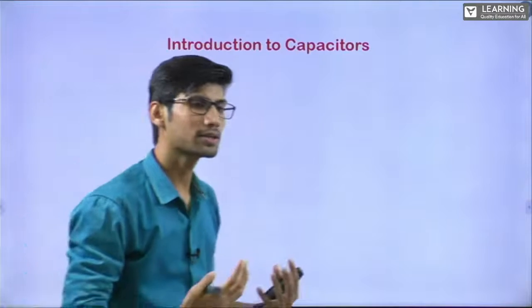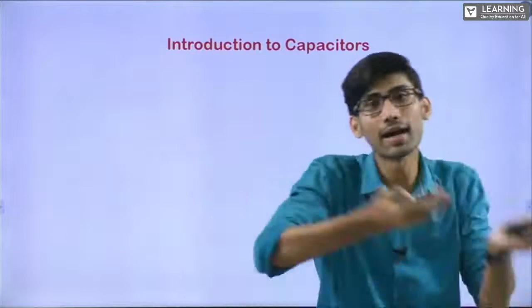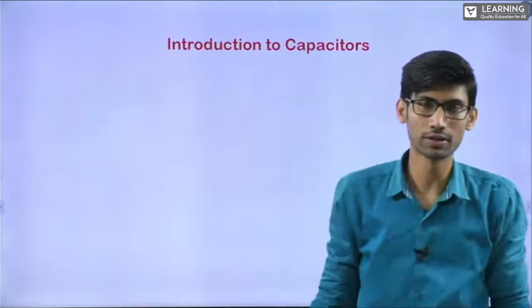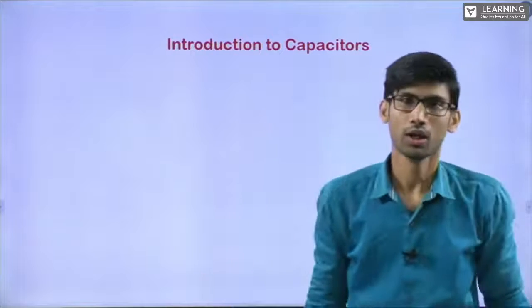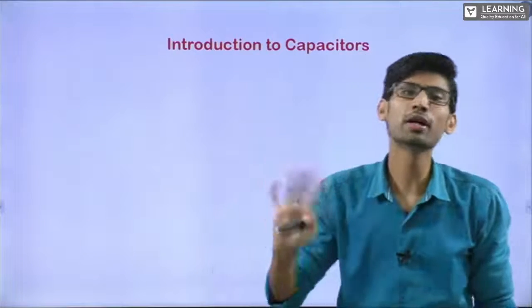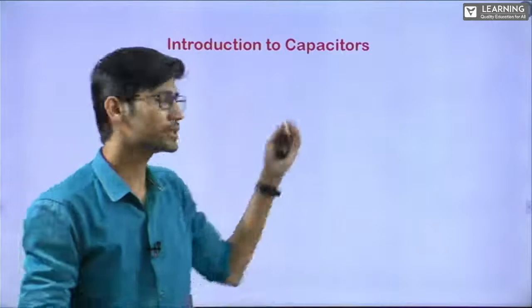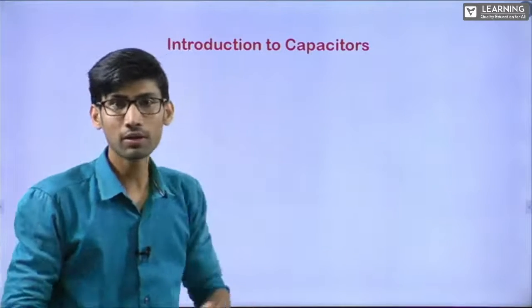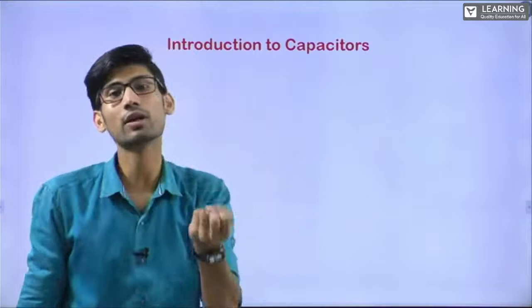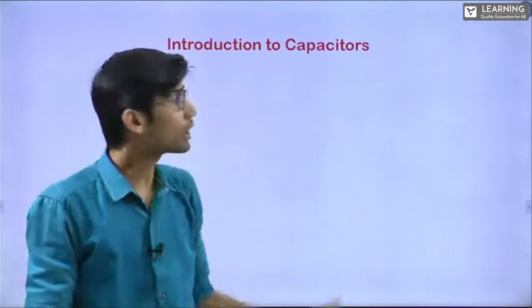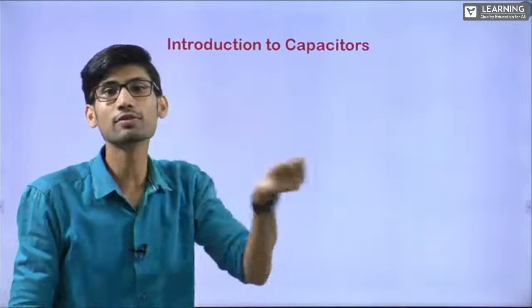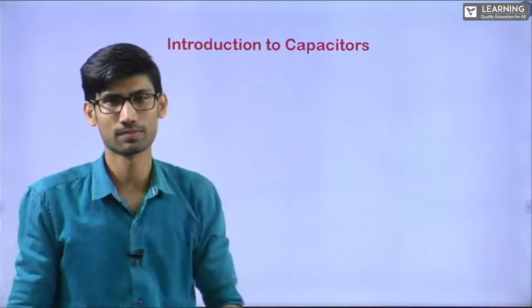All these appliances, to get started, need a lot of electrical energy. They need a lot of current. But for running, they do not need a lot of current. For running, they will need a normal amount of current, which is anyways provided to them. But for starting up, they will need a lot of current. So these capacitors are the ones which provide them a lot of current all at once.